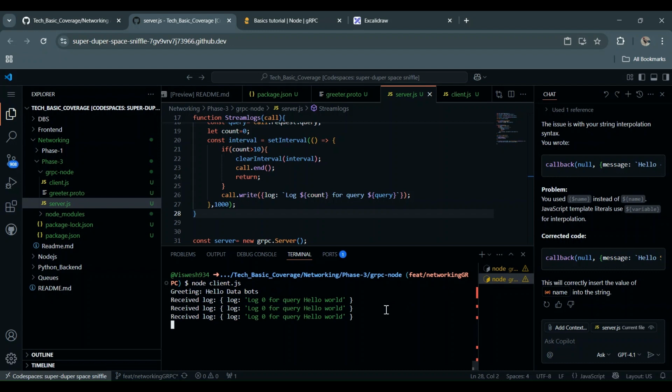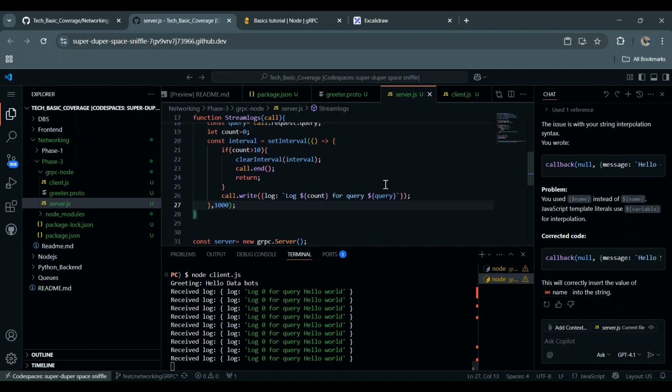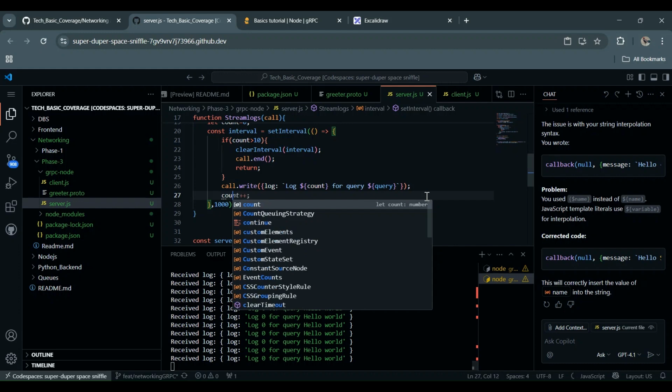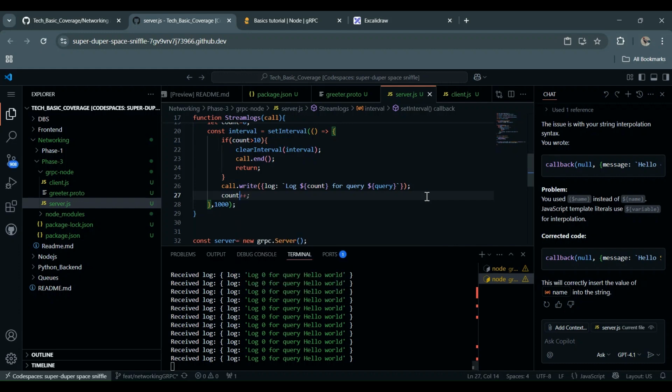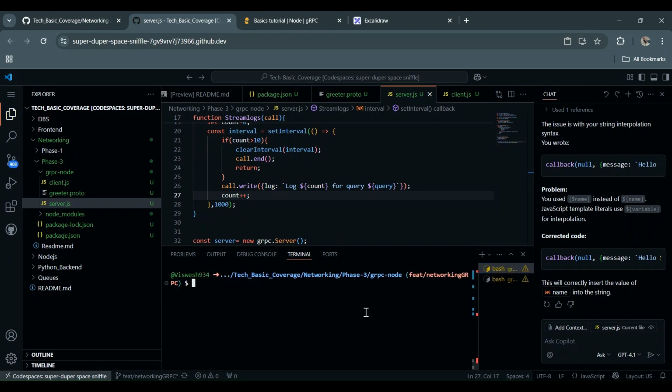Yes, here we have the logs. And as you can see the count is not getting updated. So what we're going to do is we're going to count plus plus. Let's stop the client and the server and restart them again.